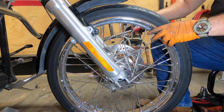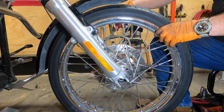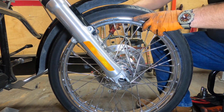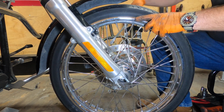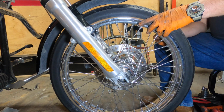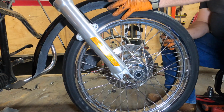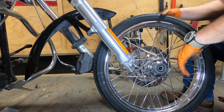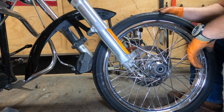We're going to roll the wheel out, but I'm going to spread the pads open gingerly. It'll make install a little easier. Slide that out. Alright, let's go change the tires. Come back and show you how to put everything back together.